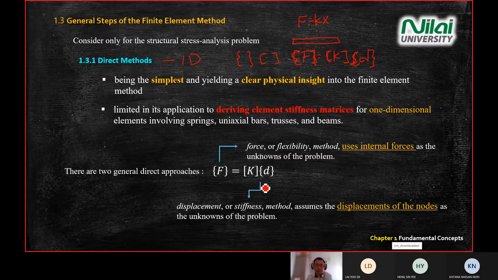The second way is that we focus on the right component, meaning we can start with solving the K, or we can start solving the displacement. So under the direct method, you start with the equation F equal to KD. Then you can start either from the left, solve the force component first, or you start on the right hand side of the equation. You can start with the K, or you can start with the displacement. It depends on the problem statement that you have in the question. Sometimes it's easy for you to start with the force. Sometimes it's easy to start with the K, which is the stiffness of the material. Sometimes it's very direct when you have the displacement. Okay, so these are the approaches.